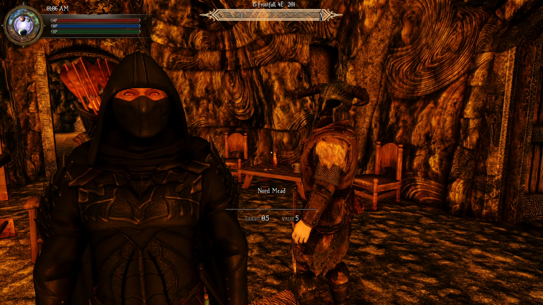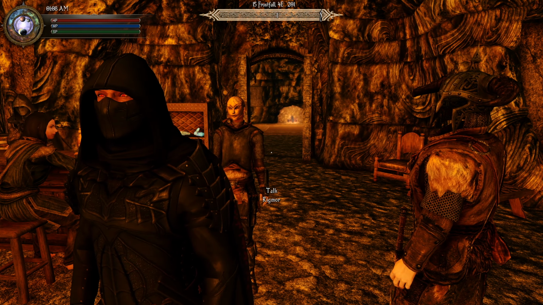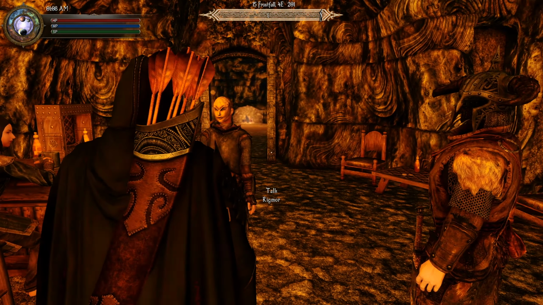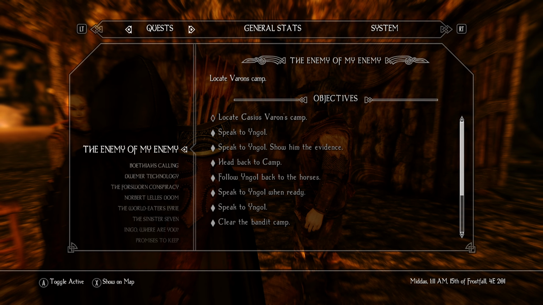Last time we left off, we assaulted a fort that we thought held Rigmor's mother. Didn't really go as planned, as we ran into a trap basically laid by the person that used to enslave her and her mother. So now we are on the quest. I believe it is "The Enemy of My Enemy," still completing that. We have to go to Cassius Varon's camp. I believe that's the name of the person that held her captive. It's been a minute since I've opened up the journal and read through the stuff, but that's what we'll be continuing on today.